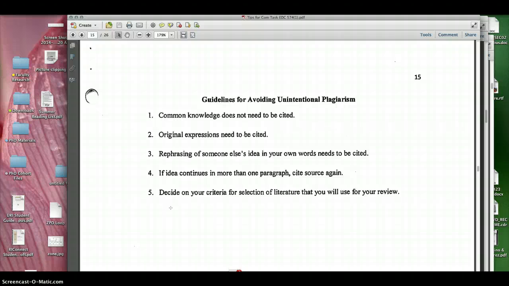So make sure that you are consistent in terms of whatever you're using for your literature review and whatever you're writing. Be careful of unintentional plagiarism, because you read something, you didn't choose to use it, but because it's fresh in your mind, it may be included in your paper. So it's better sometimes if you decide on your criteria for your selection before you start reading, so that way you would avoid unintentional plagiarism.